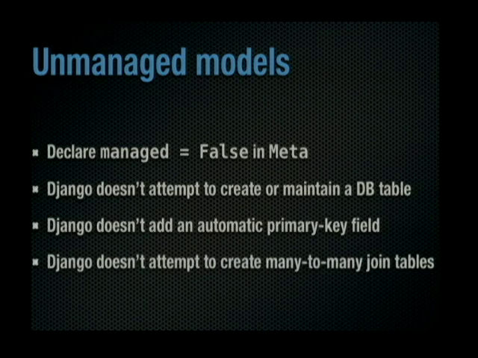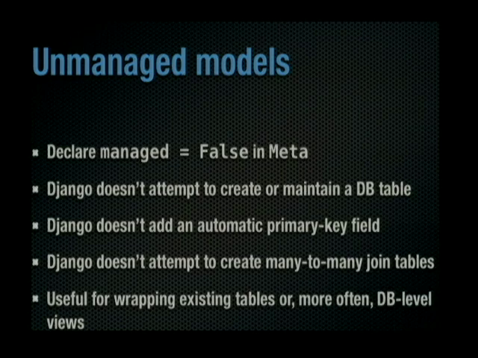Will not attempt to create many-to-many join tables. Will not attempt to create or maintain foreign keys. Basically, the whole idea here is you either have an existing table or you have a database level view or some sort of stored procedure that you can query, and you can set up a model that looks like it, but you don't want Django trying to actually create a table for it or manage that table. This is a useful thing that I've used more than once with Postgres views.